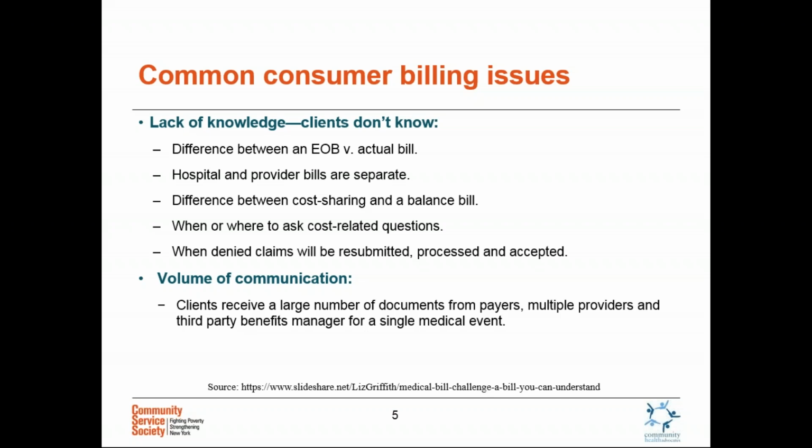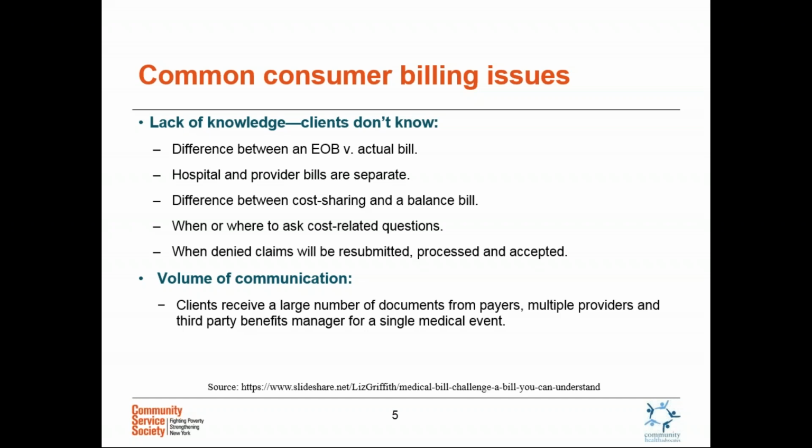Clients sometimes don't know the difference between an explanation of benefits and an actual bill. Clients don't know whether hospital and provider bills come separately. Clients don't know the difference between their cost sharing and a balance bill. Clients may not know when or where to ask these cost-related questions that come up. And clients don't know when denied claims will be resubmitted, processed, and accepted.